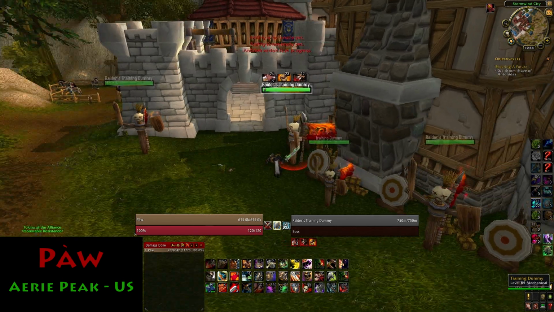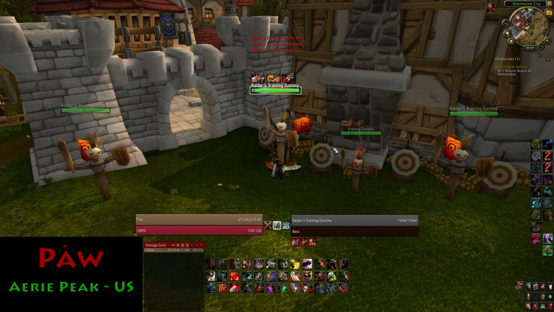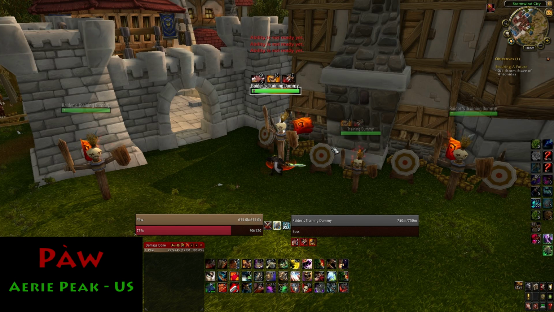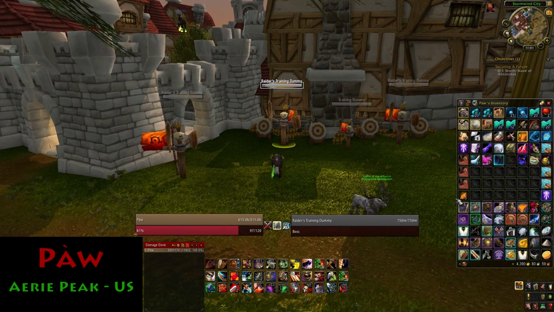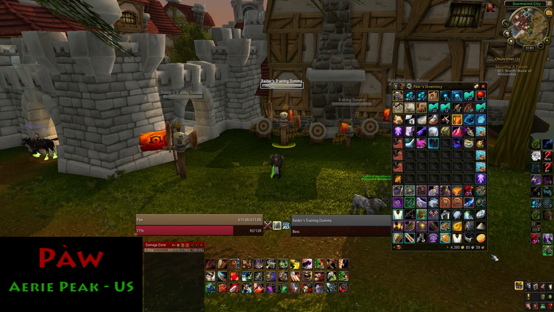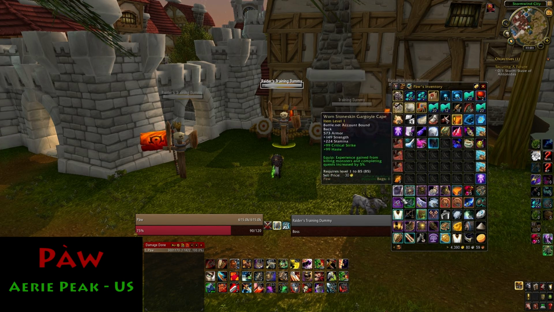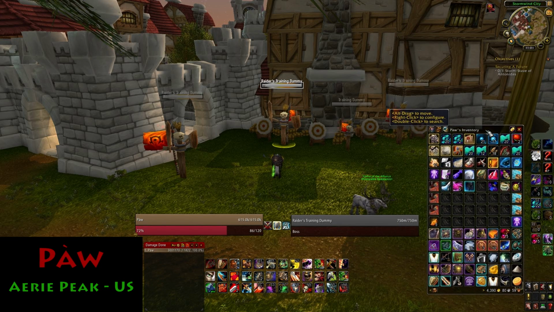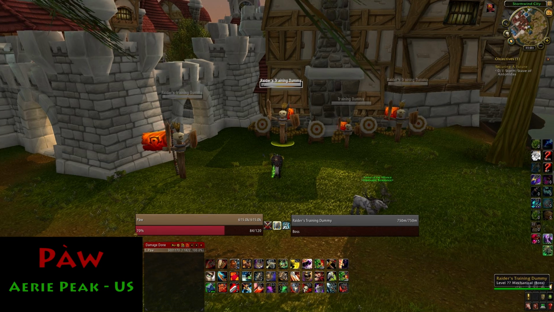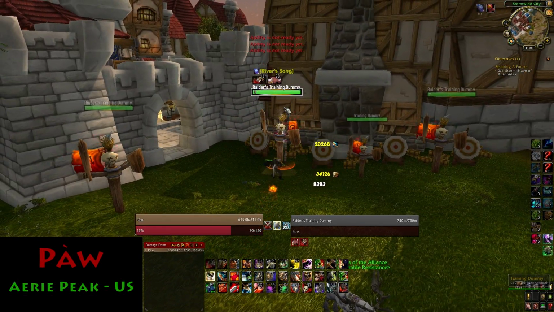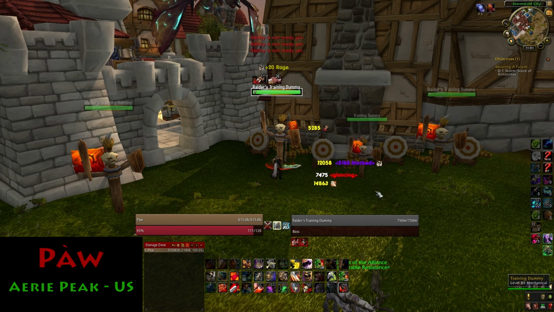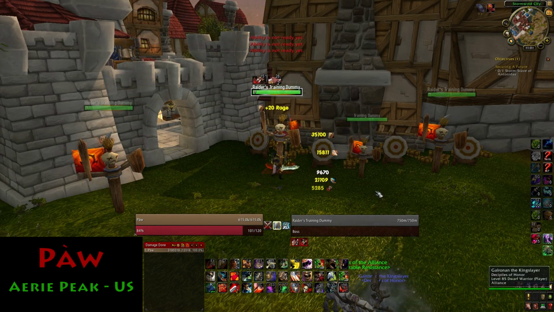I'm going to go ahead and load up Mixed Scrolling Battle Text, and that'll be the last one we go over here. Alright, as you can see, I have now loaded up Bagnon. This is this mod right here. It shows your inventory in one nice big chunk. So that is Bagnon, nice and simple. And Mixed Scrolling Battle Text is what you're going to see right here, popping out all over the place. So I'm going to edit this down so that it's just showing what I want it to.